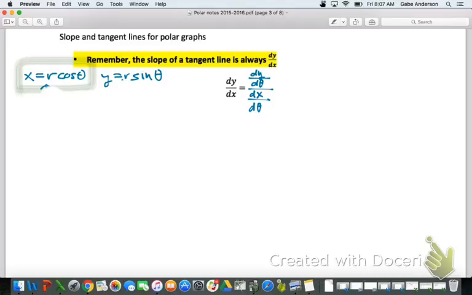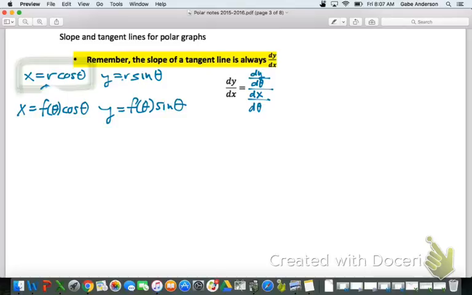I'm going to take it a little bit further, and I hope this is okay. And this kind of piggybacks off of what I was just talking about there with Hayden. Isn't r, from all you've seen, typically some function in terms of theta? So I'm going to take this one step further, and I'm going to say x equals f of theta cosine of theta. That okay? And y equals f of theta sine of theta. I'm just replacing the r with what the r is typically equal to. It's equal to something in terms of theta. So I'm just going to say it's some function in terms of theta.